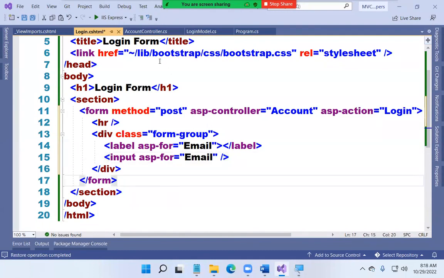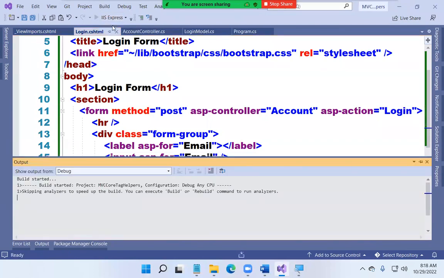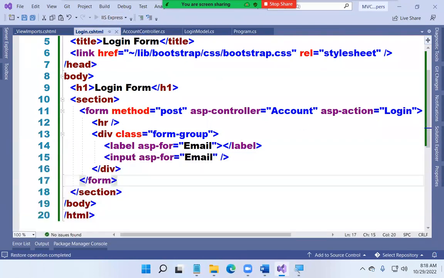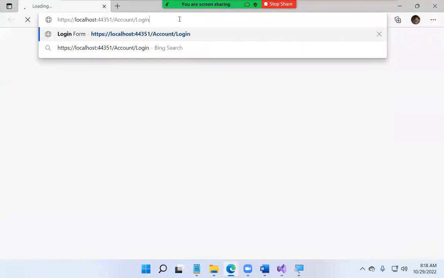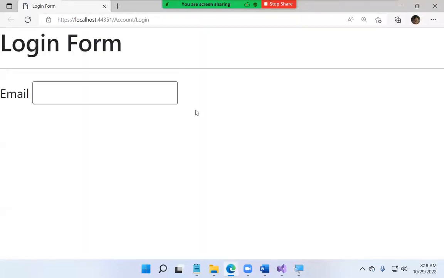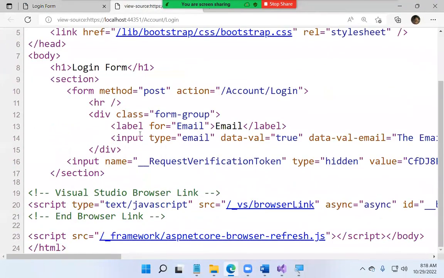Now, if you run this, go to account and login, go to view page source. Automatically, see, the label is created, input type equals email.